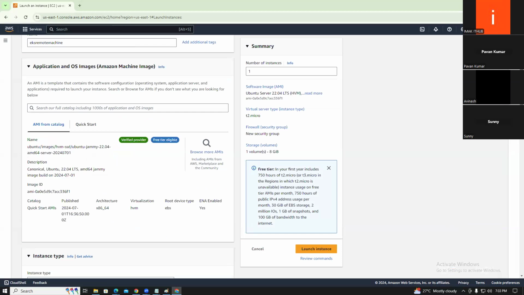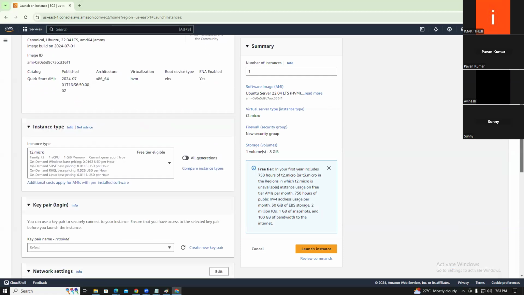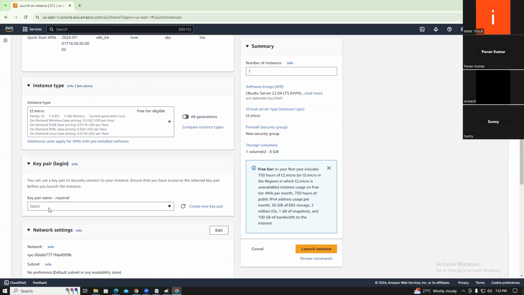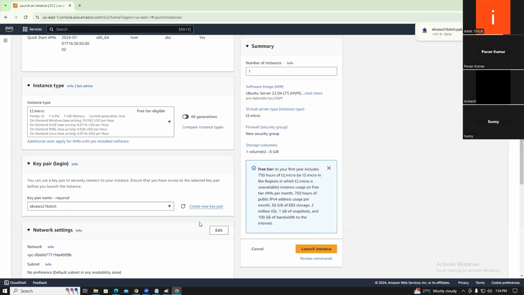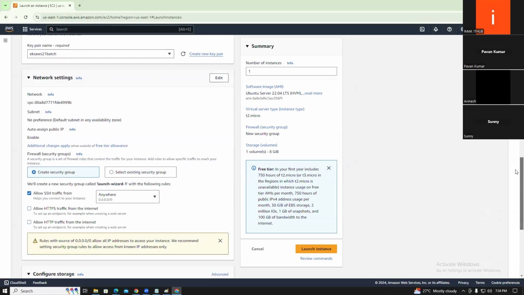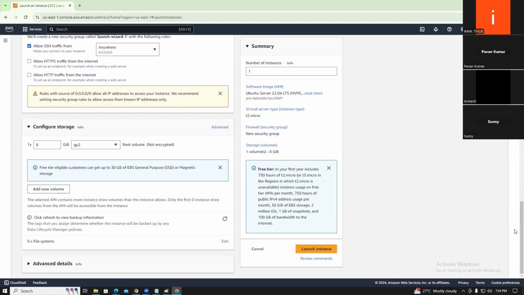Then select the T2 micro. Key pair: create a key pair, a .ppk file. EKS AWS 21 batch. I'm creating the ppk file, guys. Okay. Next, create the security group and everything.